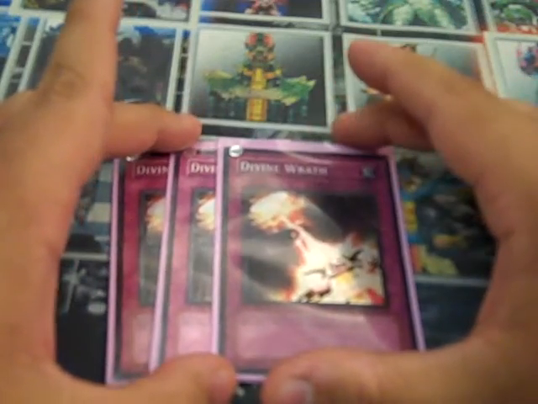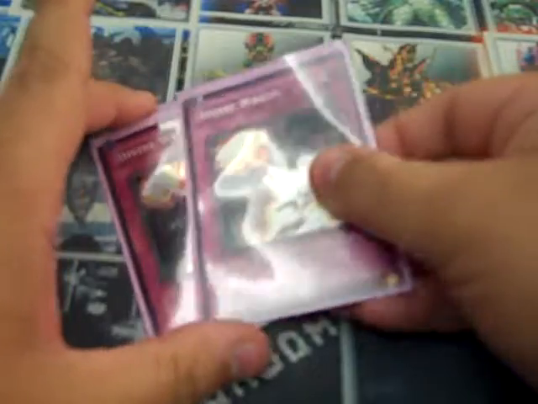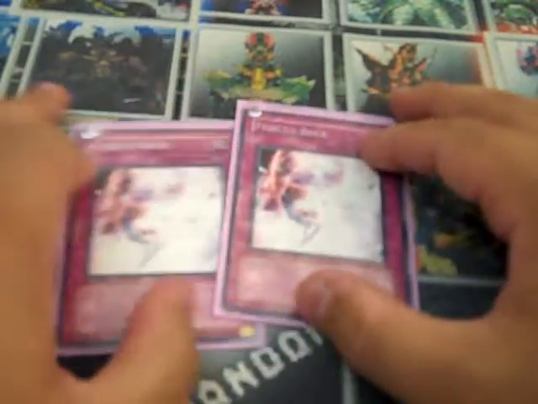So we have 3 Divine Wrath. Get rid of monsters and their shitty effects that are going to wreck me. I gotta get things off the field.